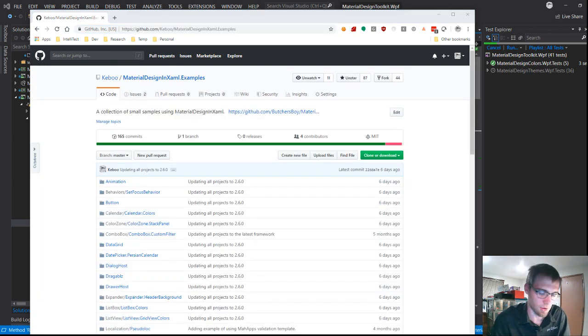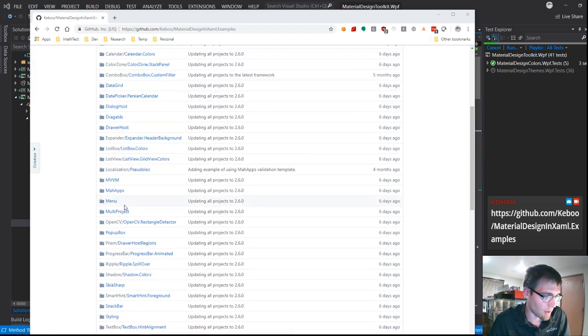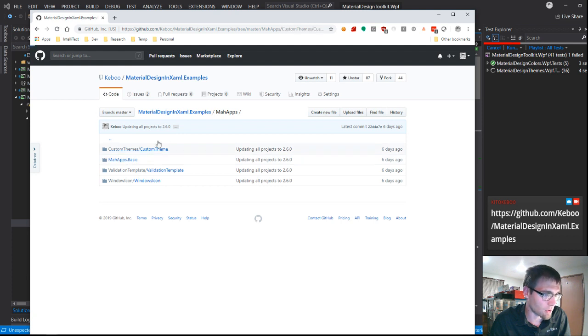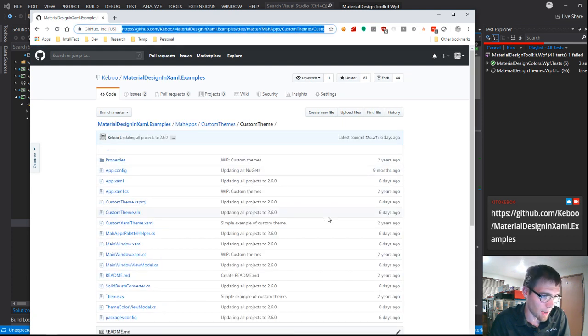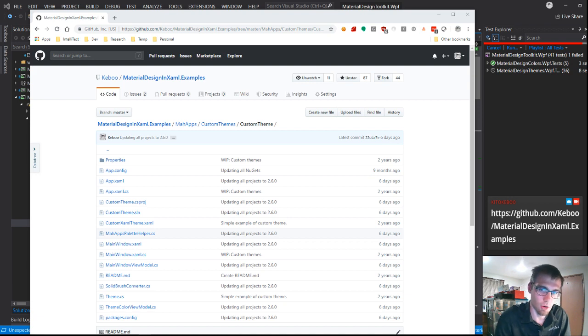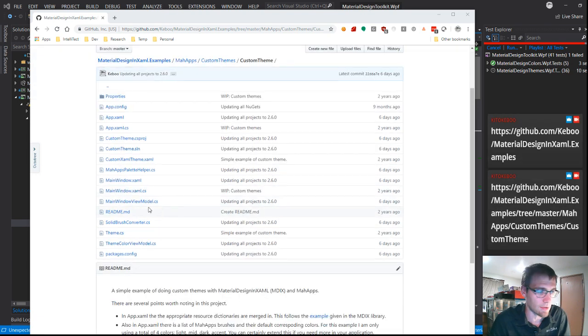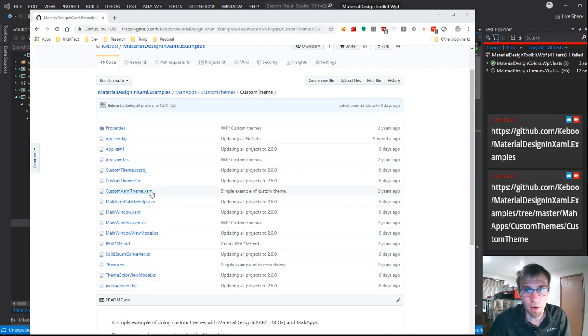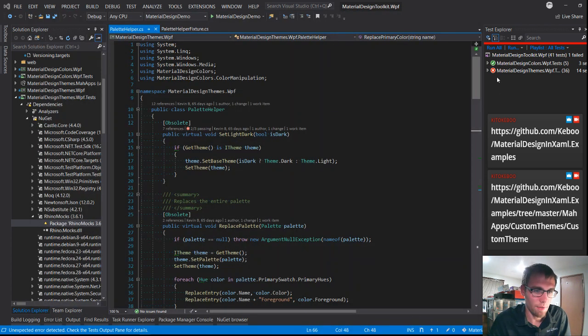They're literally just sample projects that I put together because I find people ask me the same types of questions, and a lot of times it's easier to show an example than to try to answer a question directly. So specifically this one here, underneath the MaApps custom theme, shows about the most complicated theming situation you can imagine. It has the MaApps integration, it has theme pickers, it lets you go through and create your own custom themes either in XAML or in code, and shows how that all works.